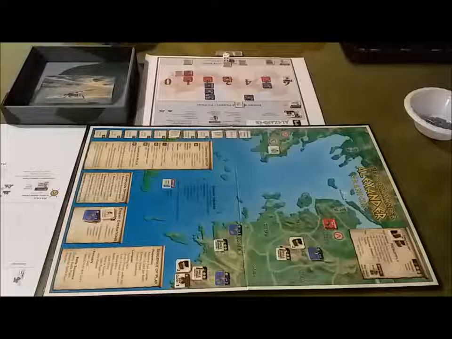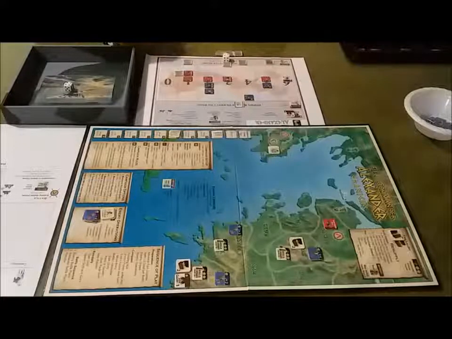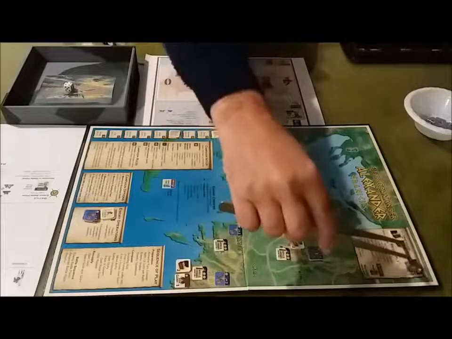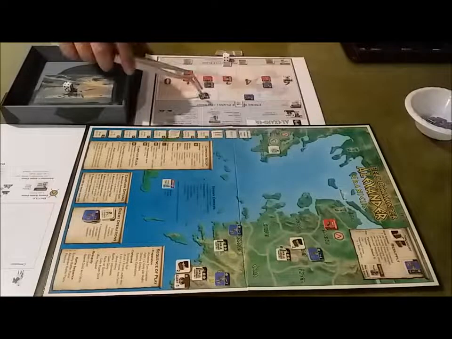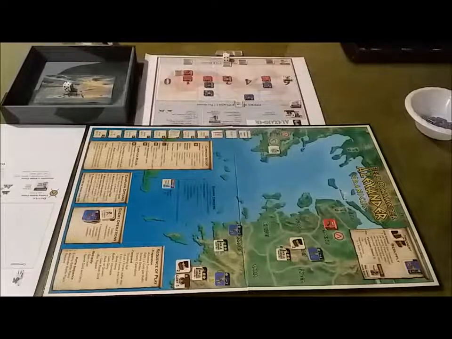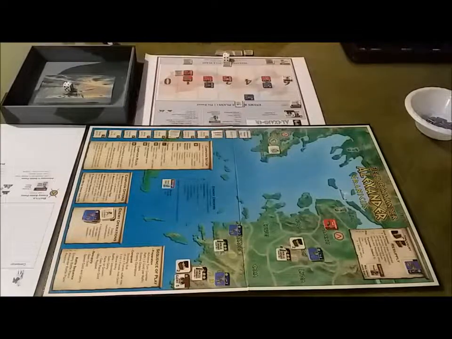Now my heavy cavalry. Two hits on a four or less. And we get a four. So two hits on that. I'm going to put one hit on his heavy cavalry and take it out. I'm going to put one hit on his infantry because they haven't had a go yet, and I'm going to use my flank to take his infantry out.